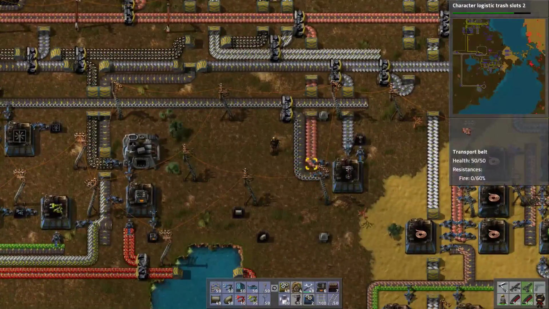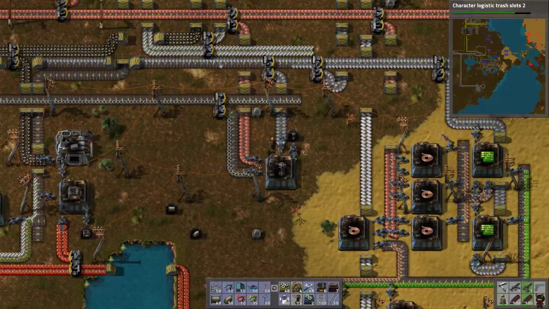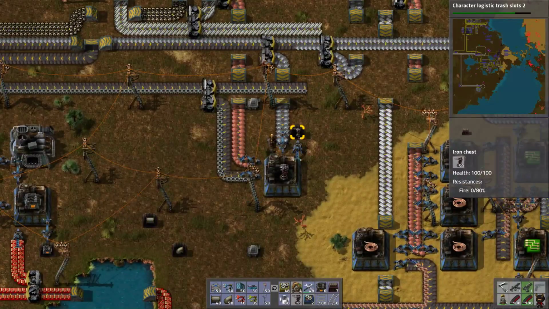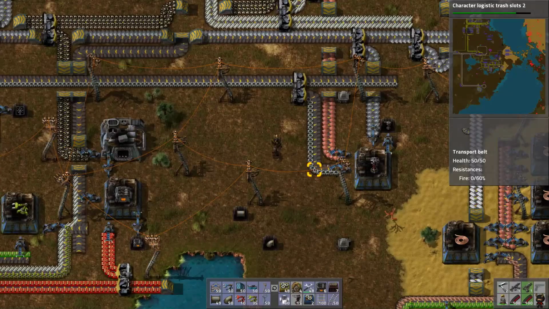We are at the old base, our little initial base, just to pick up some stuff. Not necessarily going to pick up these gun turrets, but I was thinking we probably.